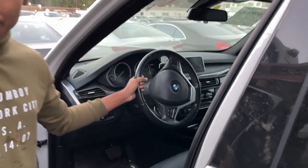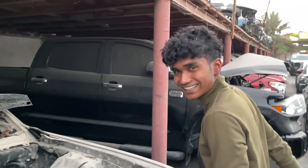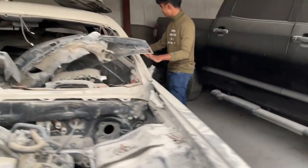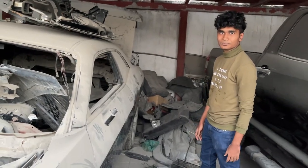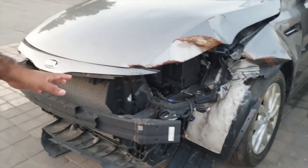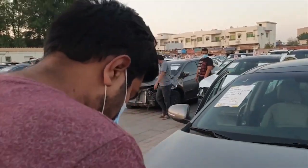Over here we have a Dodge Challenger — well, it's not really a Challenger anymore given the condition it's in. If anyone is planning to buy this car it would be for spare parts. The starting bid is 10,500 and the crash is pretty minimal — you just need one side fender, front bumper, and lights. That will probably cost two to three thousand.